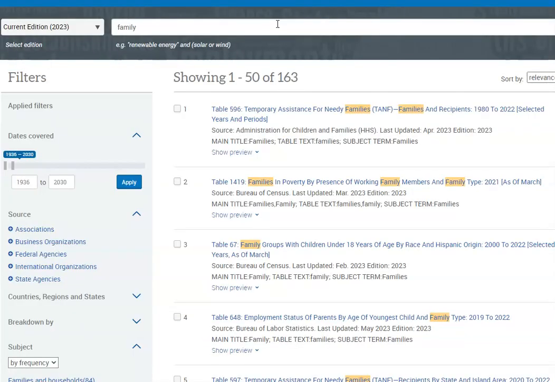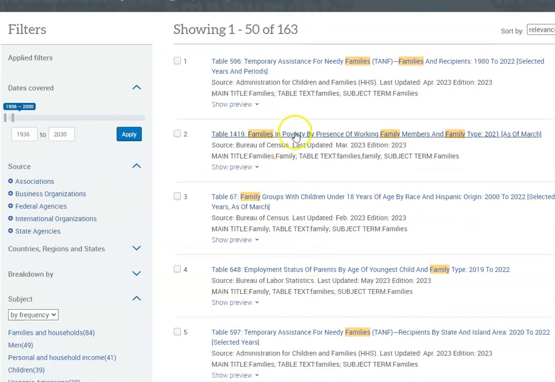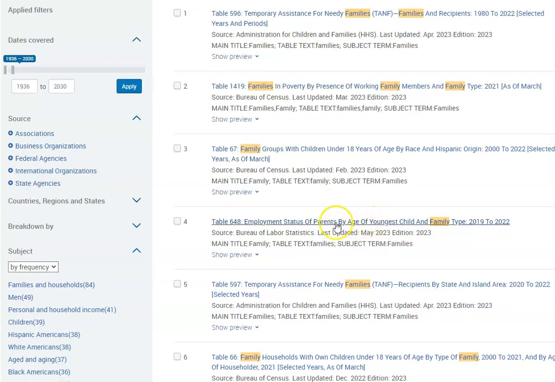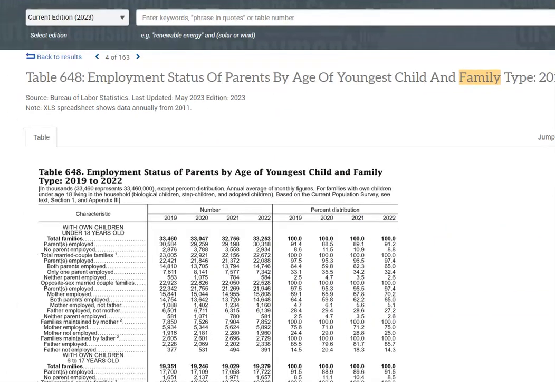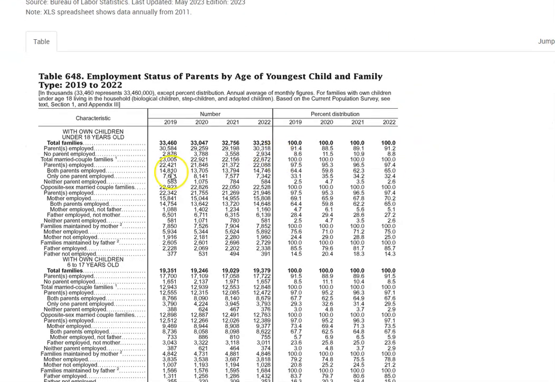So take your problem, something that's measurable. I'm just going to put in family. This is going to be broad because they measure it in all sorts of different ways. This is talking about temporary assistance, poverty, which may or may not have to do with my piece, employment status of parents by the age of the child. Now, if I was building a piece on family conflict with work with children, this might kind of give me an idea of what the numbers and the figures for this are.